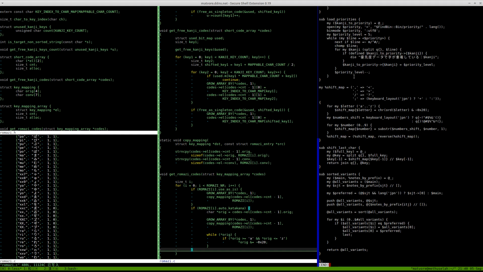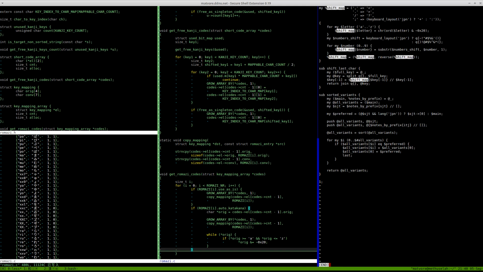And so shift map, that sounds important, although it's just talking about shifting for the punctuation, so maybe not. Where is shift map used? Shift last char? No, that's not what we want. Yeah, we shifted the last character.